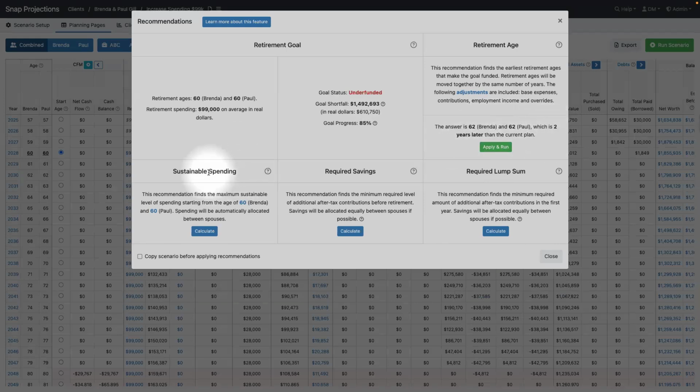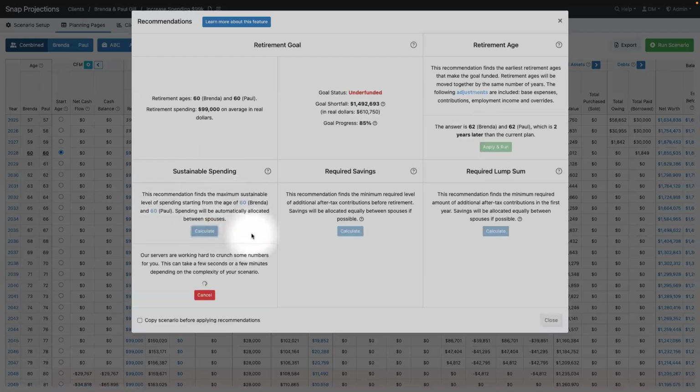Sustainable spending, so that's going to let us know what is the maximum level of spending that the client can do year over year for the life of the plan and not run out of money and have assets drawn down to zero. You can see here that the ages are in blue, so I'm going to calculate from 60 what is a realistic number.